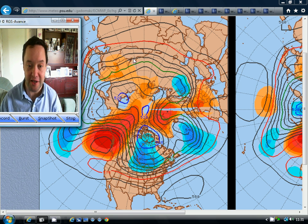We're going to have a look at the weather for the first week of October in today's video, or perhaps towards the end of the first week of October. There's quite an interesting signal in the models this morning that we may see some warmer weather coming up in the first week of October, or at least for the latter stages of it. We might bring up a southerly drift of air. How long it lasts, I'm not sure about, but we may get a few days of slightly warmer weather as we go towards the end of the first week of October.